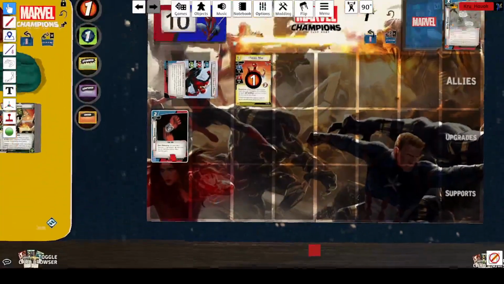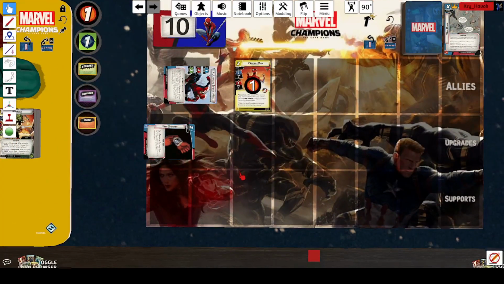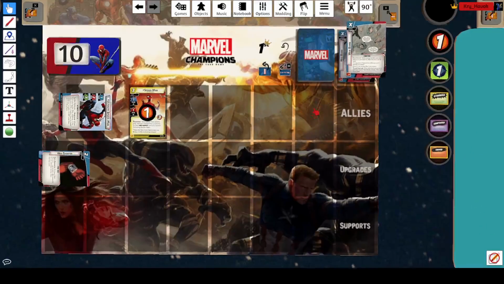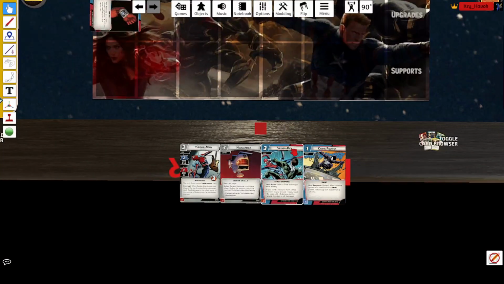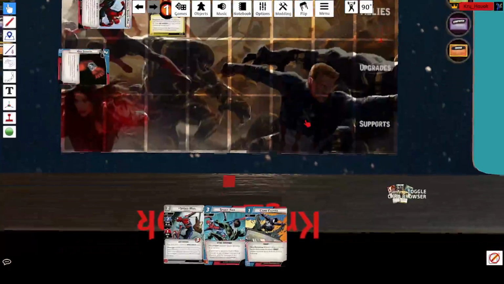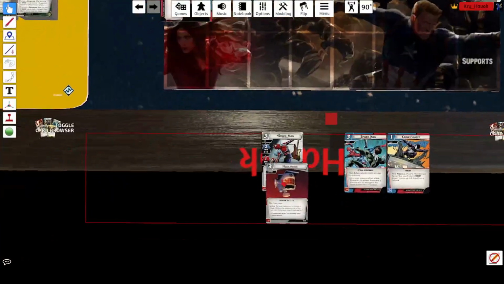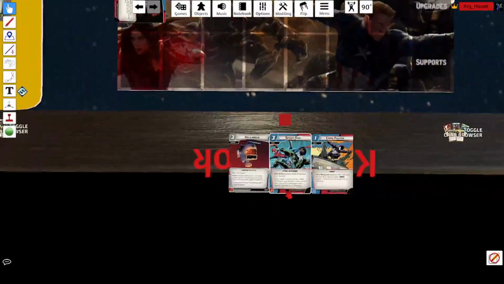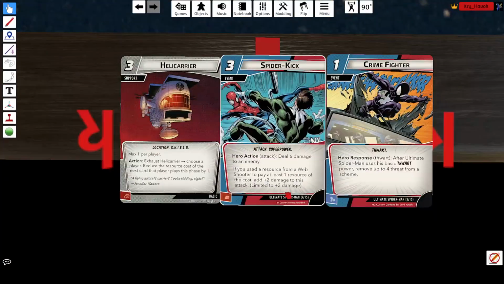I think I will. Alright. My web shooter and my web bomb, which I can't use. And then Heli Carrier. Oh, actually no. I'll keep Heli Carrier and get rid of Hobie since I'm not a Web Warrior, and therefore I can't cast him or play him.